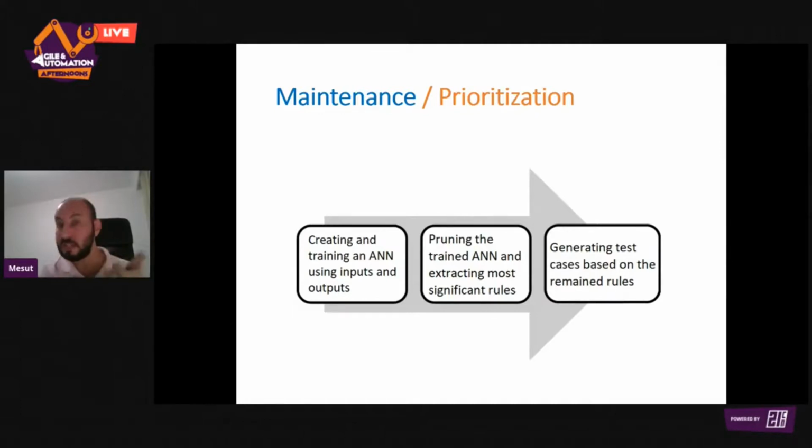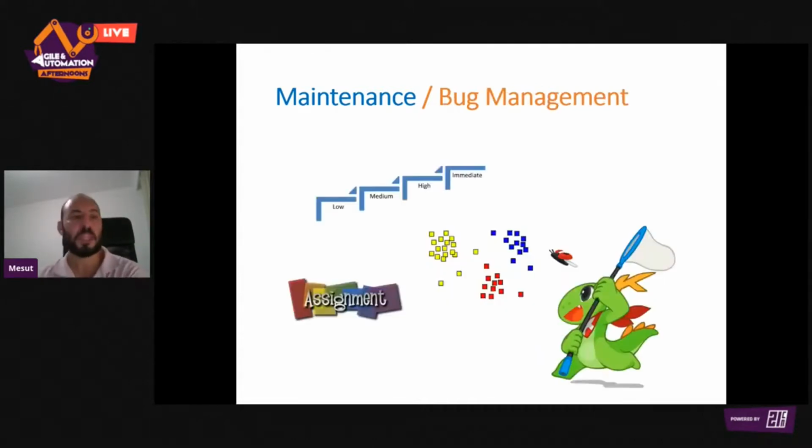We can, again, from the past samples, in the previous runs, we already know which test cases found most errors, right? Or most defects. So we already know which cases are most likely to find some defects. So from the past experiences, we can predict what is the best subset to be executed in our current run. So I'm closing to the end of time, so I will go quickly to my case study at the end of my presentation, and it is related to bug management.